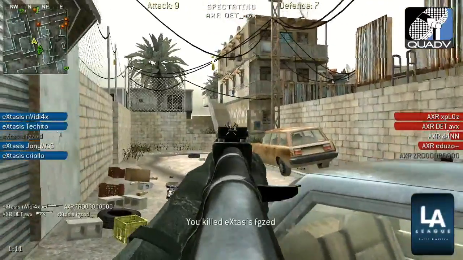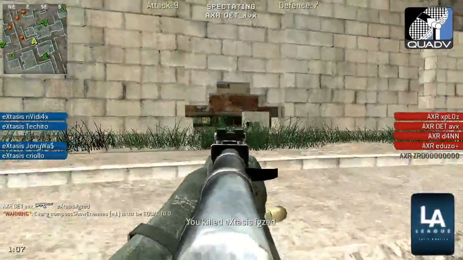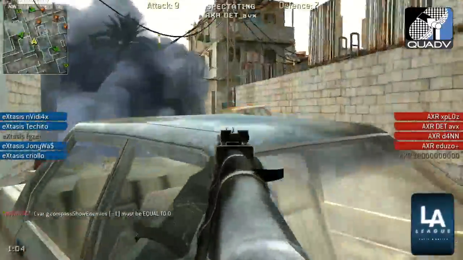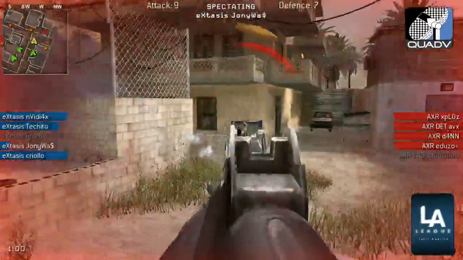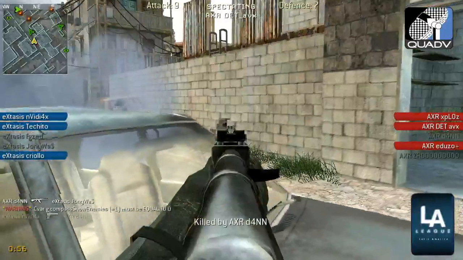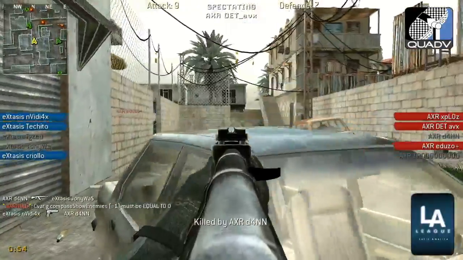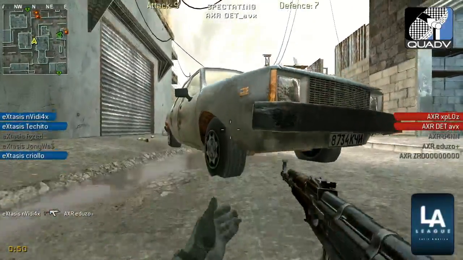NVIDIA takes out Zerdo, and now we will see Dead AVX coming in here, taking out Fire Z. Although he has got another player off his left-hand side, he's got to be careful. Seems eXtasis have actually changed it up, but going for the B push, and it seems to be working out very well for them. Johnny was being the front of the attack. Dan coming around the back, they're taking out Johnny Was, and NVIDIA replying, taking out Dan with the Deagle. NVIDIA getting a second one as he takes out Eduzo.